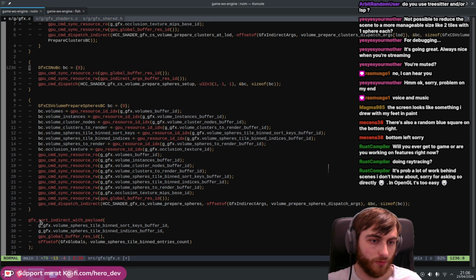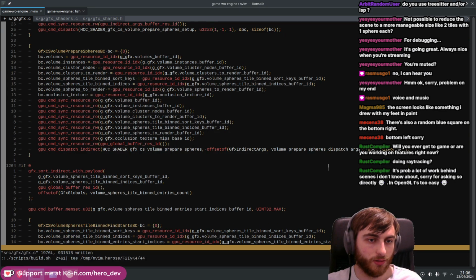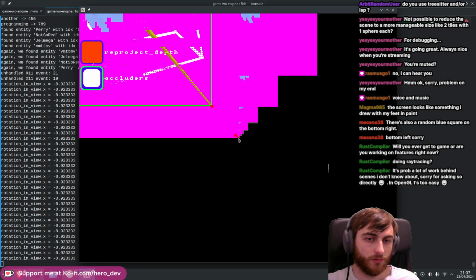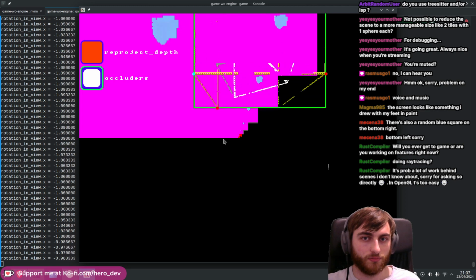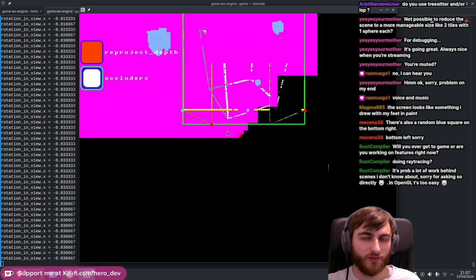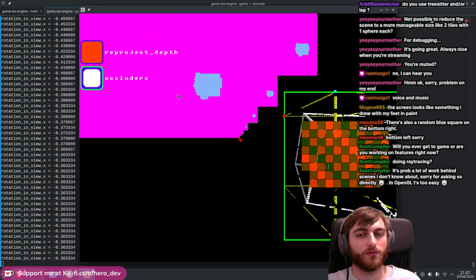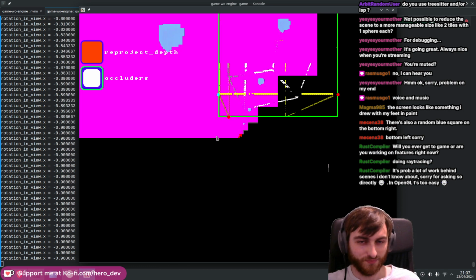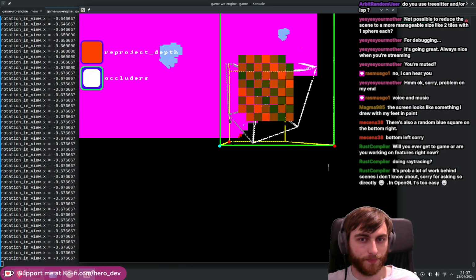So is it to do with this prepare spheres one, right? Is this the shader which causes the slowdown? I guess I could have just enabled the right one. This one just disappears around there though. Oh, that's fine actually, because that's not to do with that shader, it's a different shader.